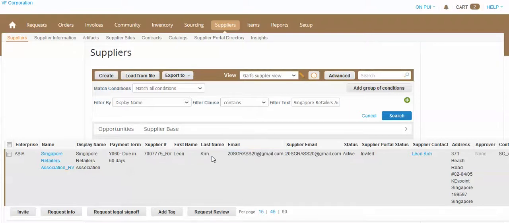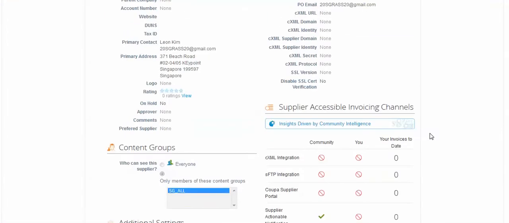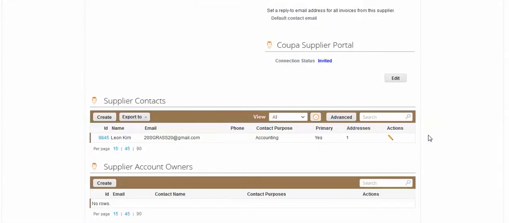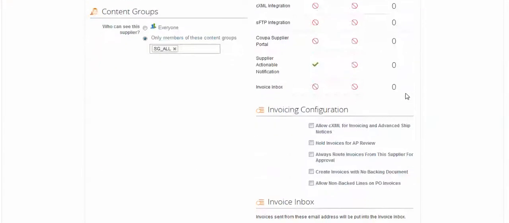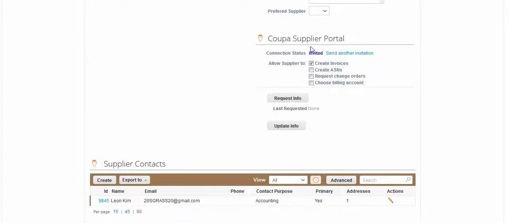So what happens is I click into the supplier and go down a little bit. As long as all the contact information is in the system, I will send an invitation to them to join the Cooper supplier portal. In this case, I already sent the invitation, but let's do it one more time.